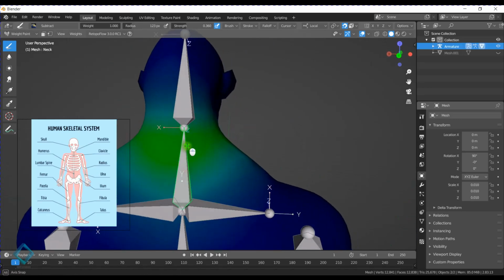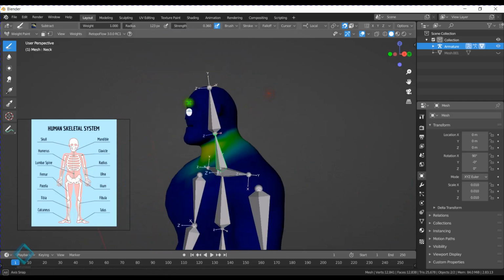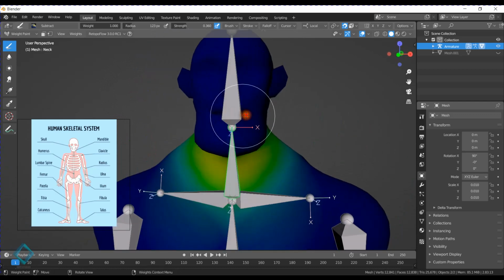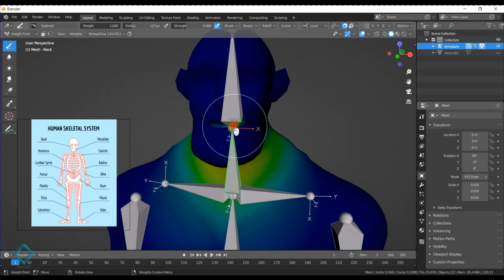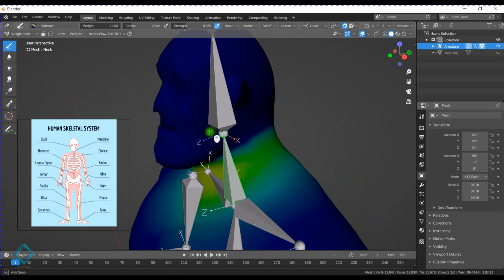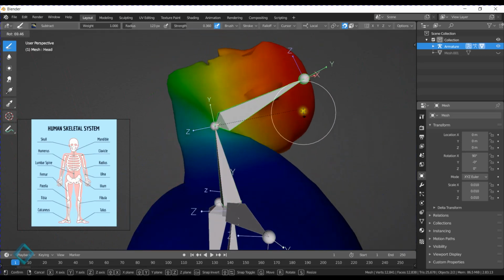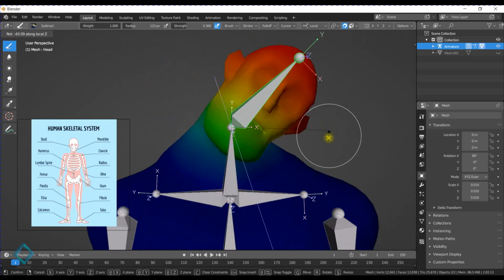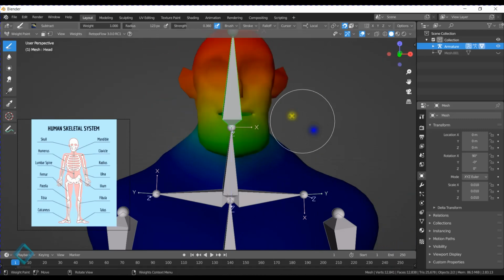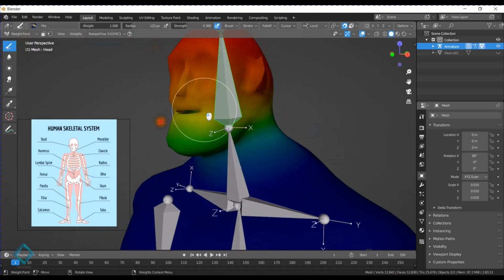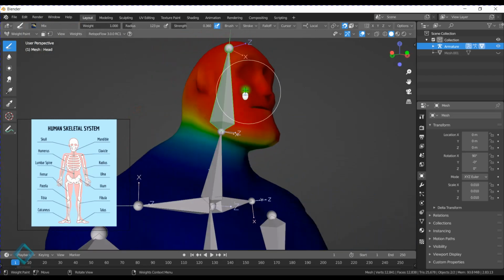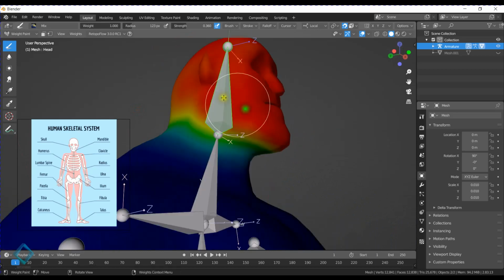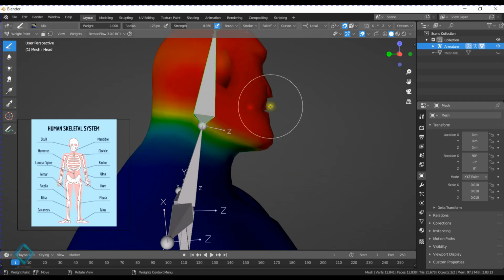Let's go back here, get rid of this. So you want to keep the neck away from the head, basically, because it's already connected, so it's gonna move correctly, so you don't have to worry about that. But if you go like this, now it has power over the whole face and it doesn't stretch. If I go like this, it can rotate normally. You can paint more power into it just to make sure nothing else messes with it if you want to. Make sure it's only the head. Don't go too much into the neck.